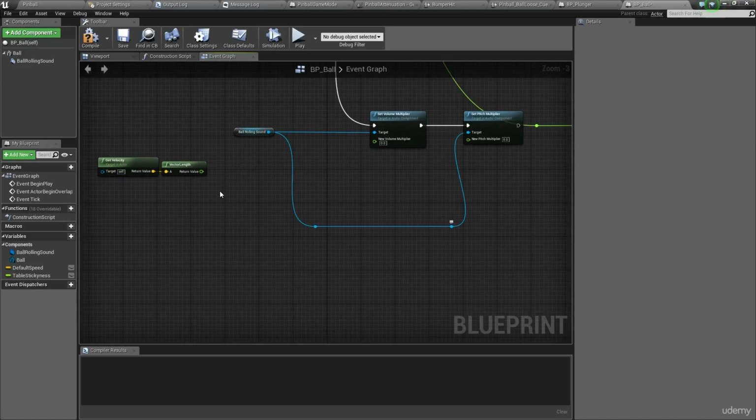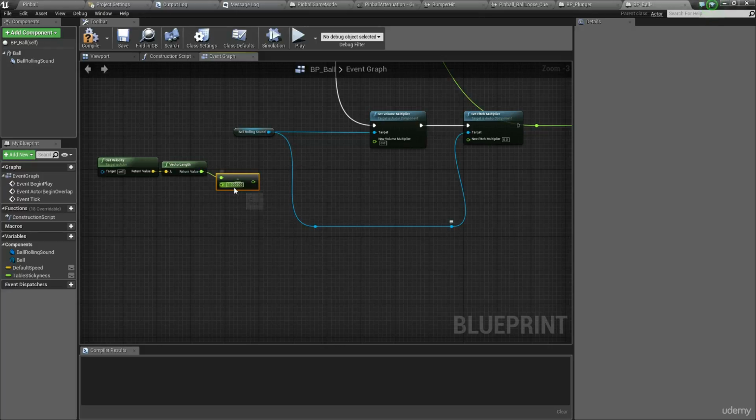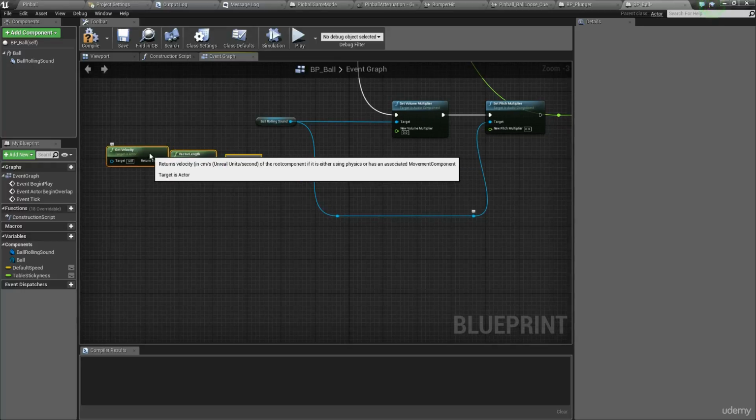Now the next thing that I'm going to do is, when this is going at a reasonably quick speed, I want to have this set to 1. So the quickest way for me to do that is to say, let's pretend we want a speed of 1,000 to equal a volume multiplier of 1. To do that, all I need to do is get the length and divide it by 1,000. At which point, when the speed is equal to 0, this number is going to be equal to 0, because it'll be 0 divided by 1,000. When this number is equal to 1,000, it will be equal to 1, because 1,000 divided by 1,000 is equal to 1.